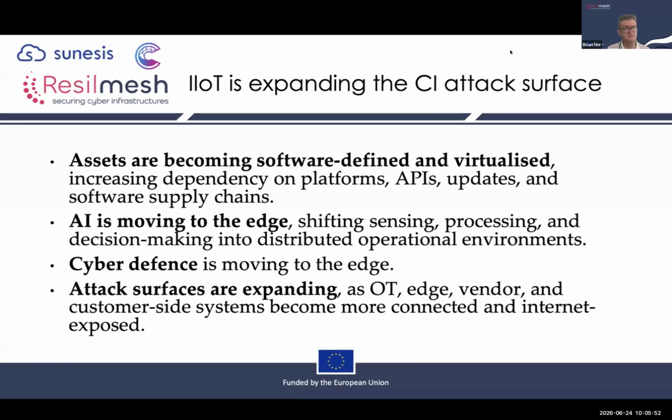One of the consequences of this increased softwareization of the infrastructure is going to be the ability to deploy more comprehensive and more capable functionality. And so one of the trends we're seeing there is that AI is moving towards the edge. This is occurring all across distributed infrastructures. It's occurring within edge to cloud continuums in enterprise networks. And again, we're beginning to see it more and more within smart grids as well.